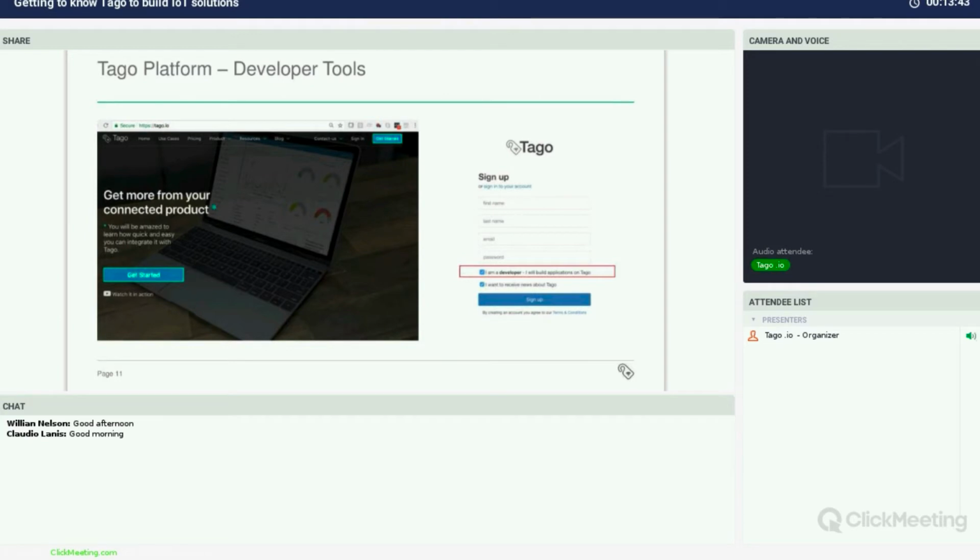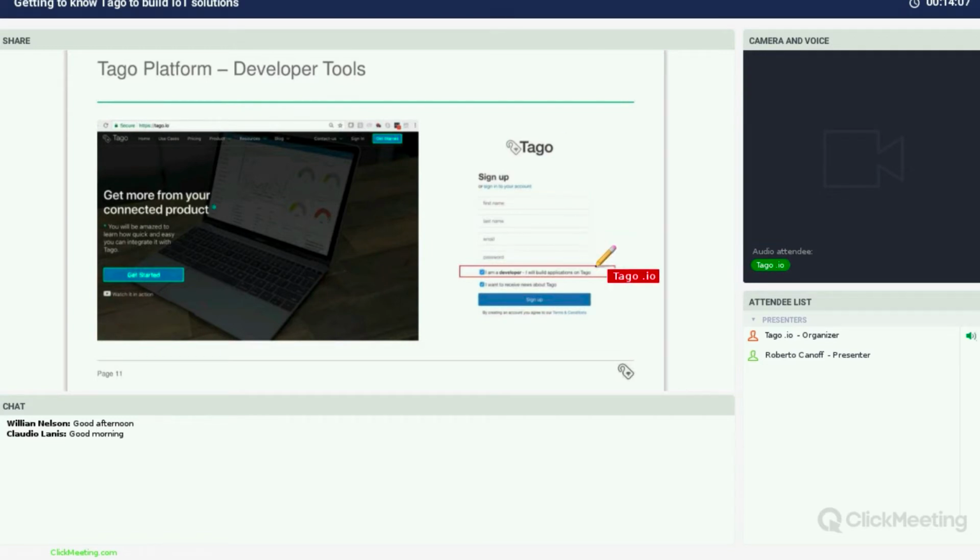Now I want to pass it over to Roberto, as he'll be able to show you how to work with Tago. Before Roberto starts, I want to make sure that you understand you should be able to go to tago.io. You are able to subscribe for free and connect up to 5 devices and create 5 dashboards with a lot of tools available for you.